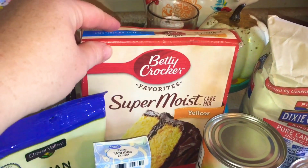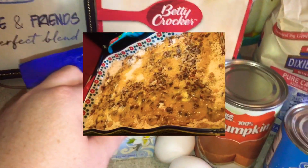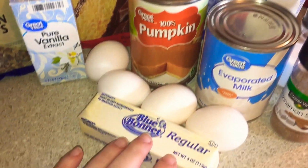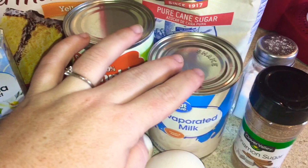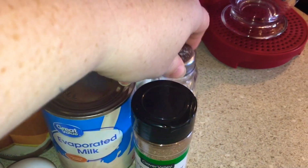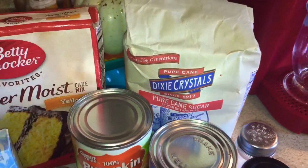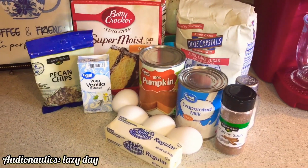Today's video will be a bake and clean with me, and I'm going to be baking a pecan pumpkin crunch cake. So to make that, you will need 1 box of yellow cake mix, some pecans, some vanilla extract, a can of pumpkin, a can of evaporated milk, some cinnamon sugar, 4 eggs, some butter, some salt, and some sugar. And of course, we're not going to use that whole pack of sugar, y'all. But now let's get on into the next clip, and I'll show you how to make this cake.